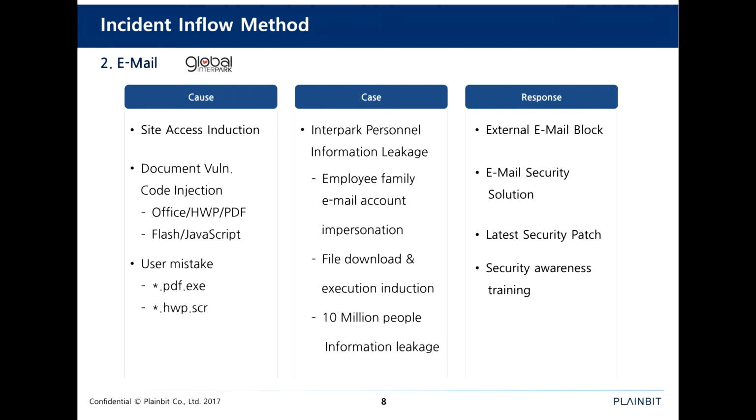After execution of attached file, it took 2 weeks to infiltrate internal network and steal the database file containing 10 million personal information. In order to counter malicious code infringement via email, it is necessary to restrict the use of external email or to adopt an email solution to implement aggressive security policies. In addition, training for maintenance of the latest update and security awareness should be done at the same time.